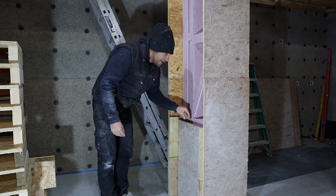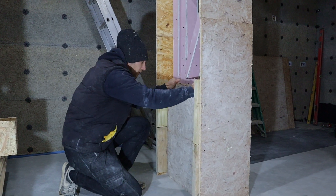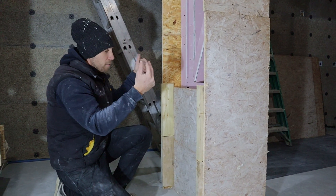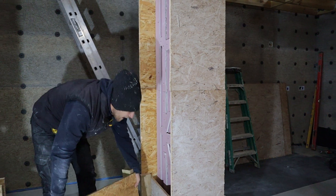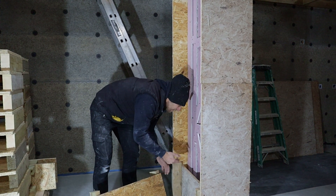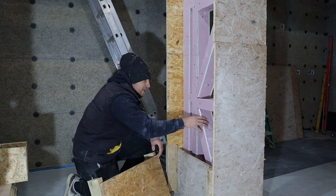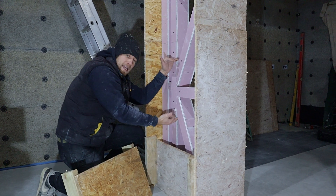The bottom ones are permanent - we've fixed them in already. But as we fill up, when that's full we'll put in the next panel, level it, and screw it in using screws through the OSB into bits of timber fixed to the panel. The reason we've done the panels at this height is because we actually haven't got a lot of room in this cavity to place the hemp like we did on the external walls. With our tamper, we think that's a sensible height that we can still get in and tamp before we go up a level. Also, because of these diagonal brace timbers and the noggins, if the shuttering is up high and we're trying to fill underneath, it's going to be very difficult to get the hemp in there.